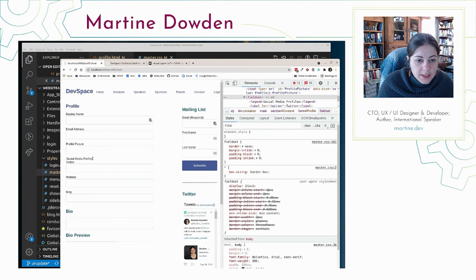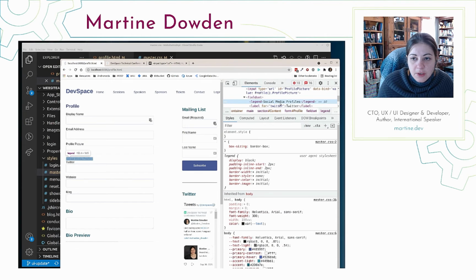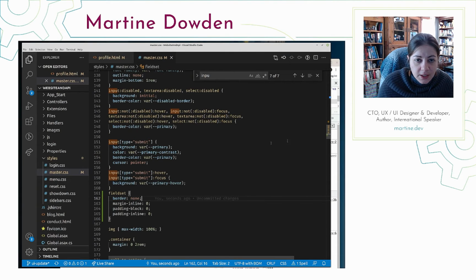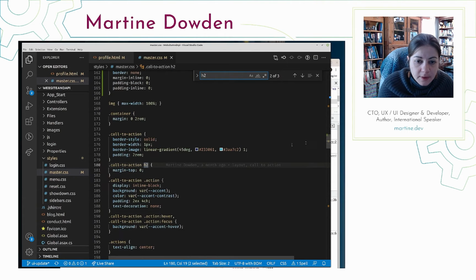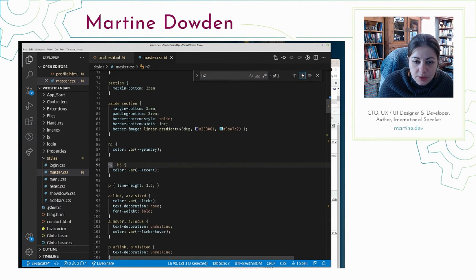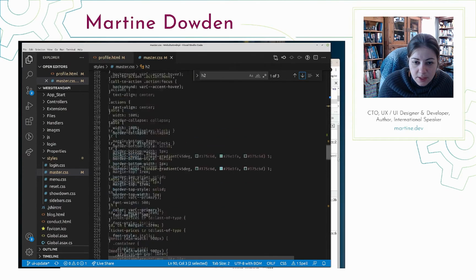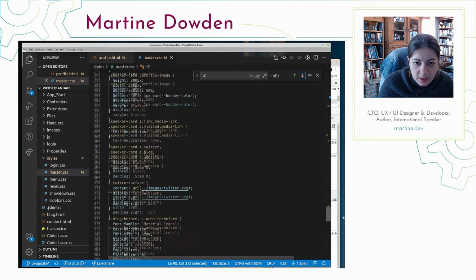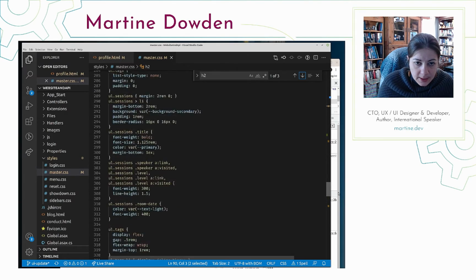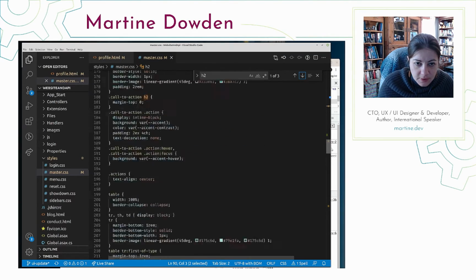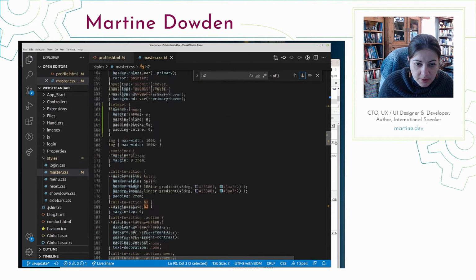So now our last piece is dealing with this legend, right, for our field set. And we essentially want our legend to look just like our H2 basically. So I'm going to go find the styles we set to H2. That's our call to action H2, speaker card H2. We just assigned it a color. That's it. All right. So it's accent color. We'll have to style it. Okay, that's fine. I lost our inputs. Where's the inputs? There's the inputs. So there's our field set.